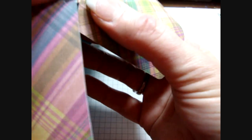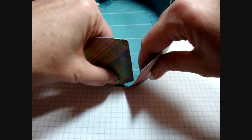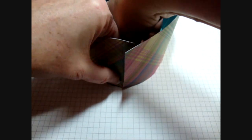And when you get back around to here, if it doesn't meet up perfectly, and it probably won't. Now, let me get that one last little tab. If this fold doesn't meet up just perfectly, then that's okay. It can overlap just a little bit more so that you're getting it nice and straight.